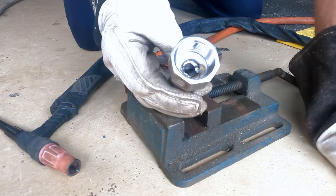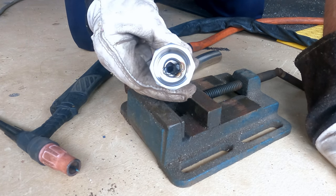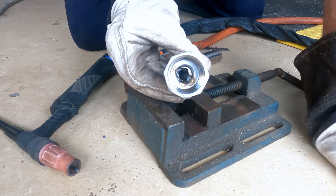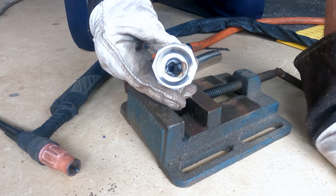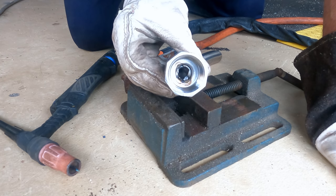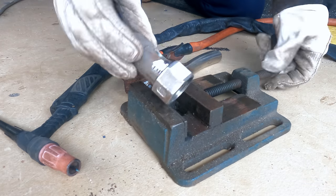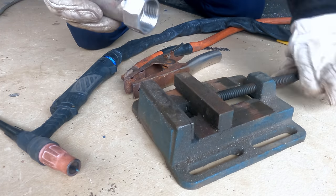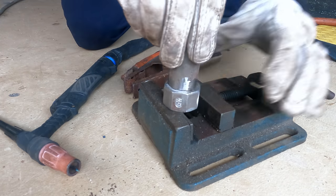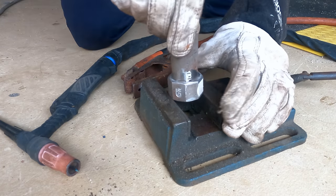Now, if you can see down in there, you've got nice sort of stainless coloured welds. They're just a couple of tacks. I didn't put any filler rod in. That's just melting the stainless onto the mild steel. Because I'm using argon, I haven't got any discoloration, and I haven't got any funny marks or anything like that going on. And that's because there's no oxidation in what I've just done. If I was using a different gas, or if I had poor shielding of my argon, then I would end up with blues and all sorts of other colours. They look pretty, but it does mean that you're not getting as good a weld as what you'd like to get.